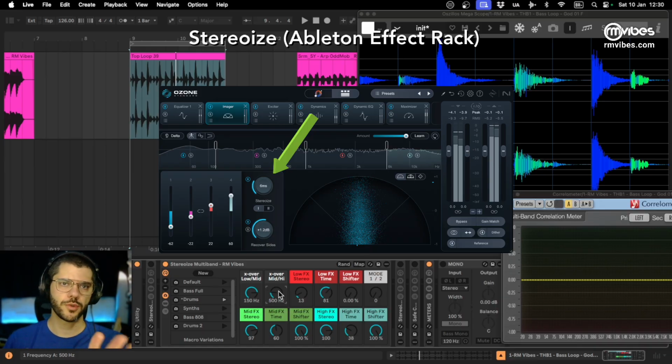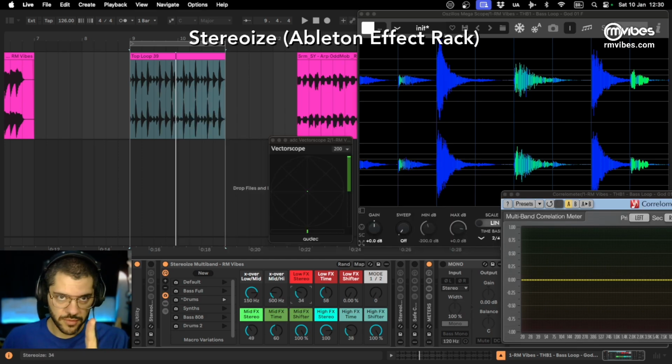Ozone Imager here you have only 3, but you can set a different distance for low, different for mid, different for high. On Ozone Imager, you set one distance and you change only the level of the band.